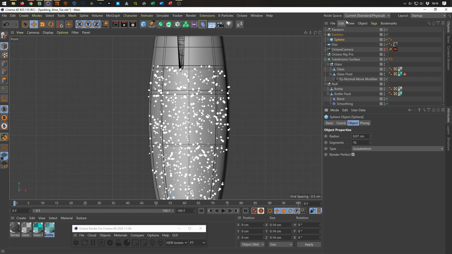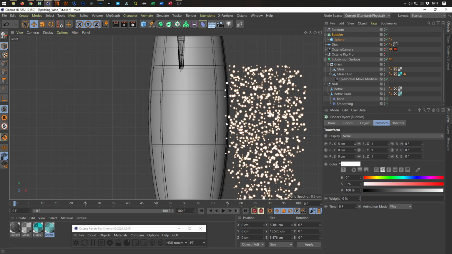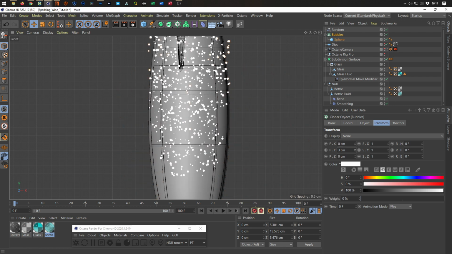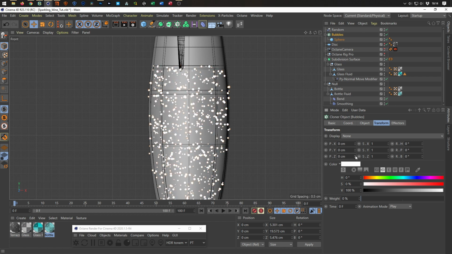And I cannot bring them inside, because when I play here with the transform or something else, I can just bring them to the side here, or there, this is the z-axis. But I cannot make them smaller.